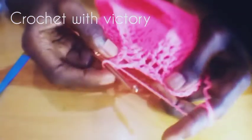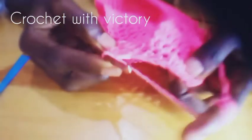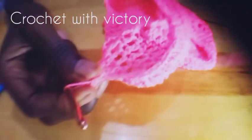sorry if the light wasn't enough, I've at least added light. So you put a double crochet in that, another double crochet, then you chain 1 and you put again 2 double crochet in the same stitch. So what we are making, they are called fans. We are making a fan. So let me show you the third time.